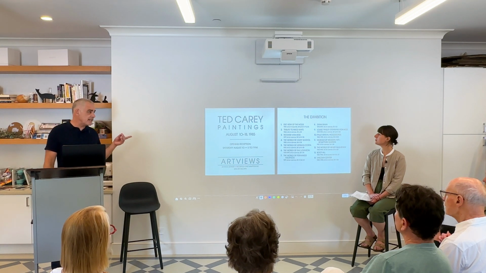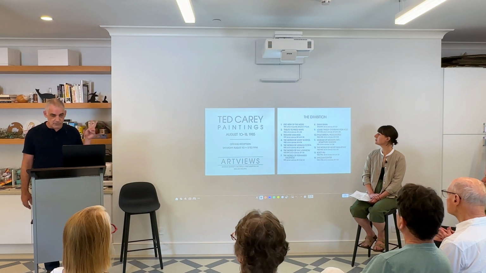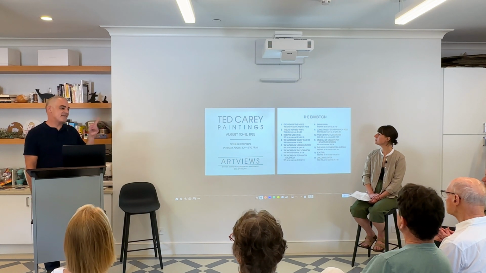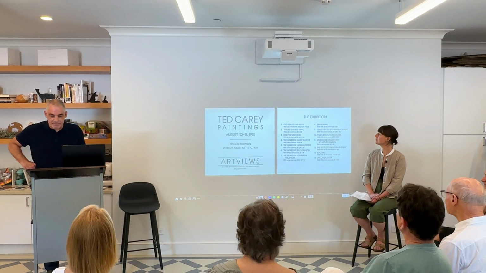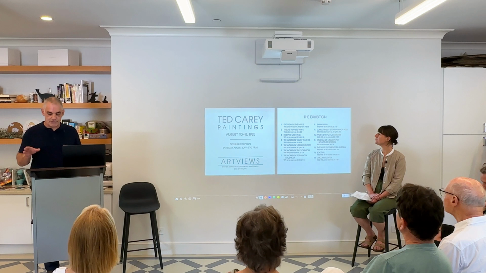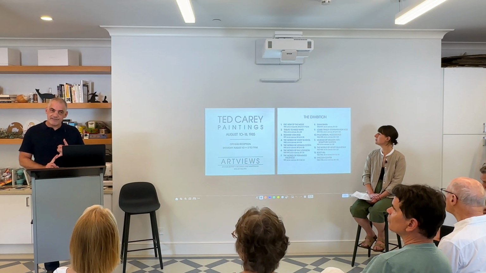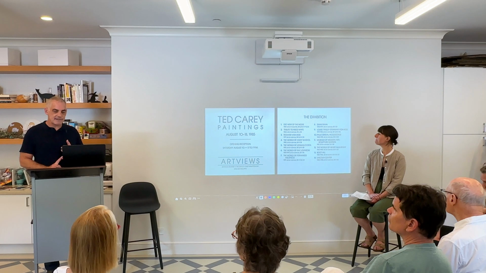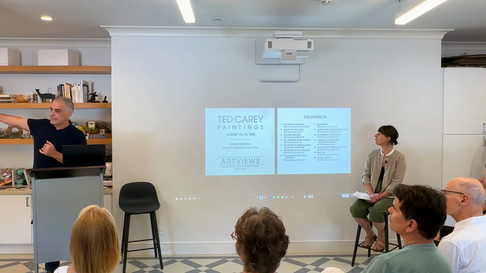On the screen is a checklist from that show, and it identifies 14 paintings, and I've located two additional. Last time I was here, I'd only located one, but now I've located two additional paintings. But I don't think that any others exist. I'm pretty sure of that. So it appears that Carey painted only 16 canvases in his lifetime. Twelve of them were executed in the decade before he died, and nine of them are on view here at Guild Hall in this exhibition.